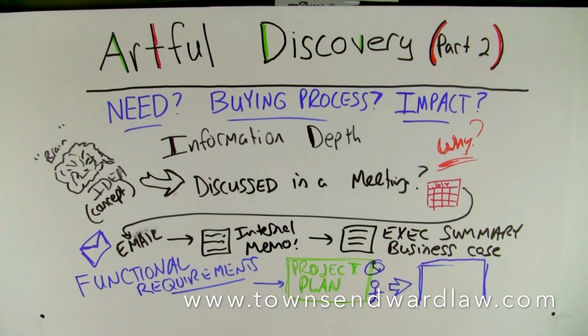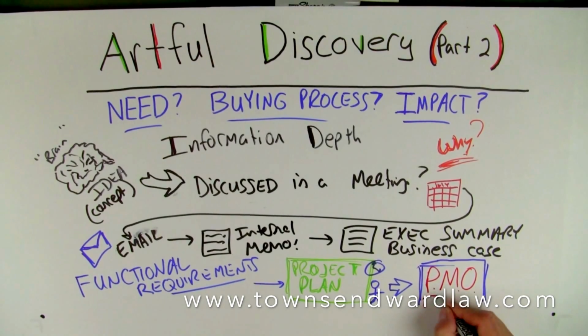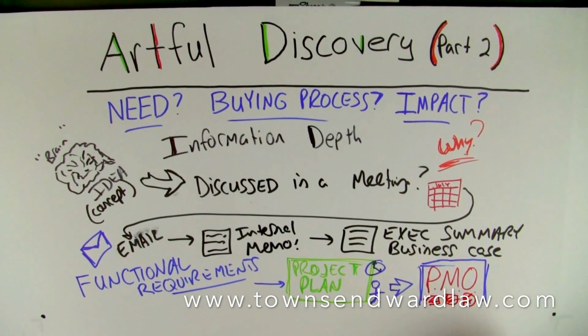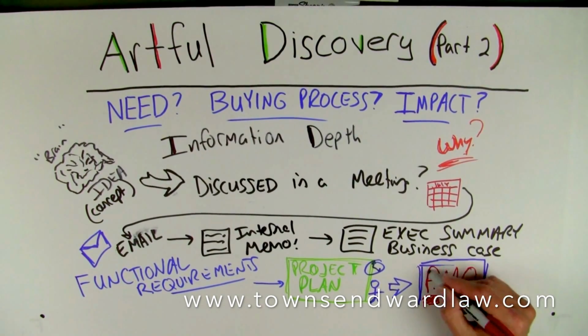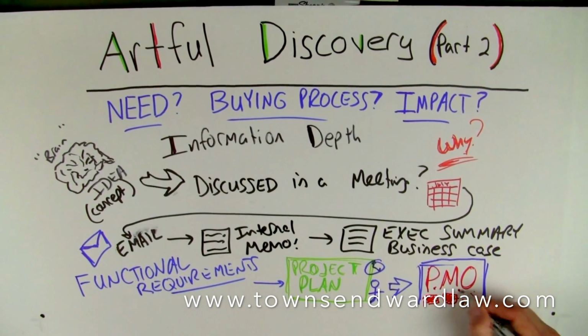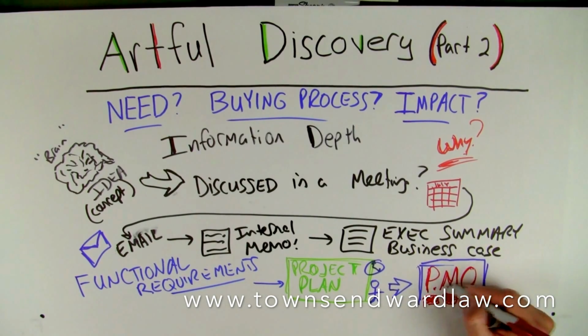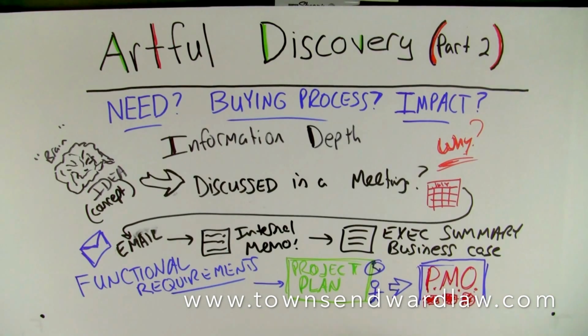Finally, there's a construct in an organization that comes into play when they're trying to implement multiple projects over time, and that is what's typically referred to as a PMO, or Project Management Office, and this is where multiple projects go to live, right? If you are talking to any fairly large-scale organization that runs multiple technical projects or human resources projects or finance projects or what have you, and they either have not established a PMO for your particular initiative, or your initiative has not been slotted into the PMO, or you've not been introduced to folks in the PMO, you may want to have serious questions about where you are in the evolution of this deal.